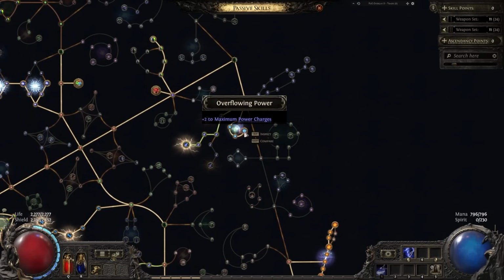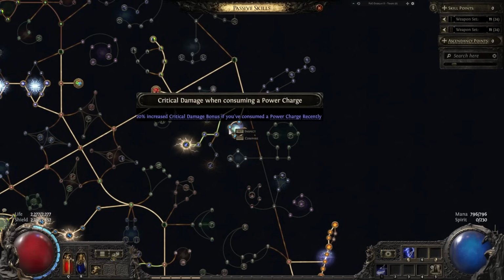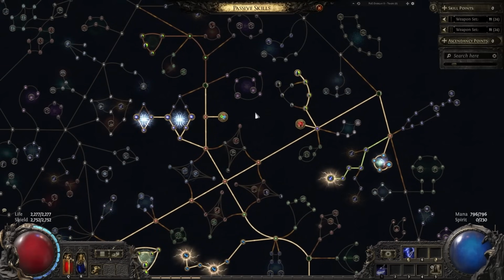I have this little cluster of power charges that is not on a weapon swap. I always have these because as long as you've consumed your power charges recently, you'll get up to 60% additional crit damage bonus. That is a really large amount. So definitely keep that one on there.